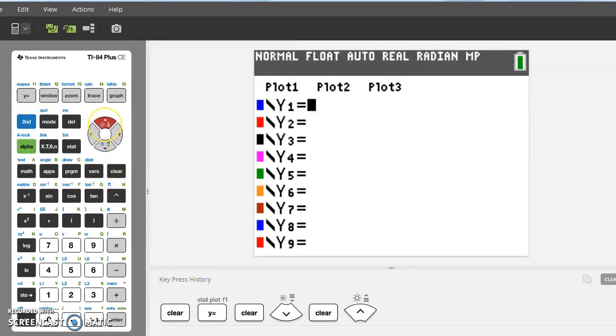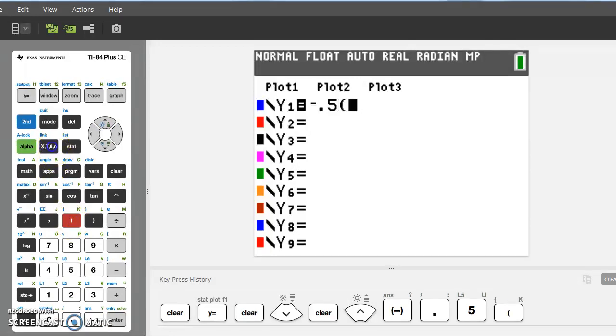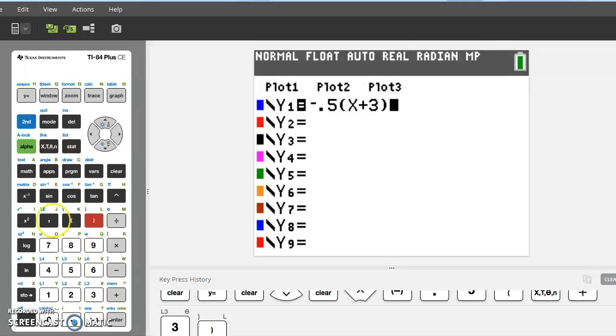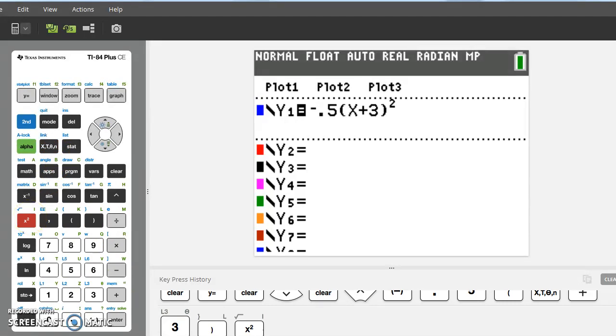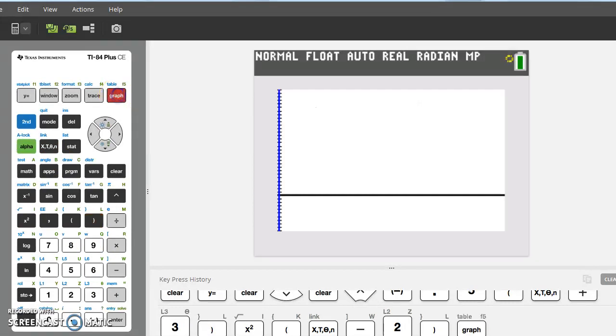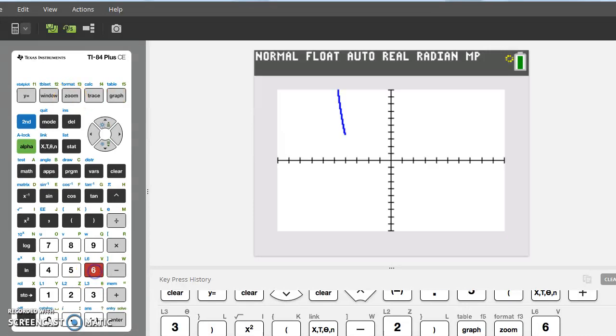Now if you don't have a graphing calculator, Desmos might be a good idea for you, so try it on Desmos. So we have (x plus 3), close it up, squared, and then we have (x minus 2) in parentheses. And we're going to go ahead and graph this. Oh, I was using this for another class, so it looks crazy, but I'm going to do zoom 6 just to get a 10 by 10 screen. So here's our equation. This is what it looks like.